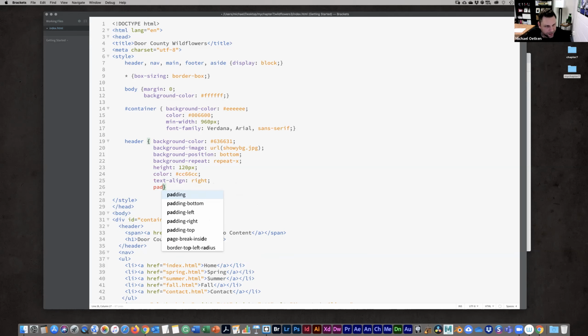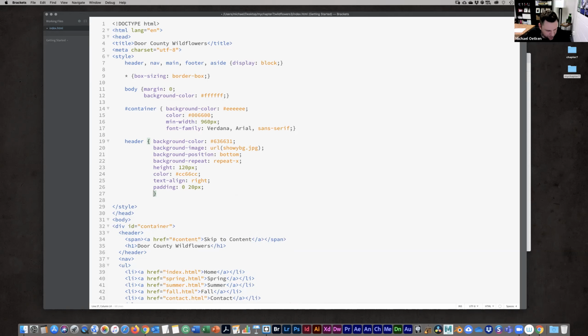And we're going to put some padding in for our header. 0 top and bottom, 20 on the right and left. And then the last one, border bottom. Okay, we're going to add a border here to the bottom. 2 pixels, solid, and let's give it a color, black. All right, so that's our header.